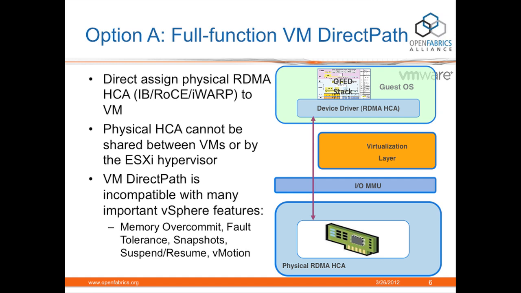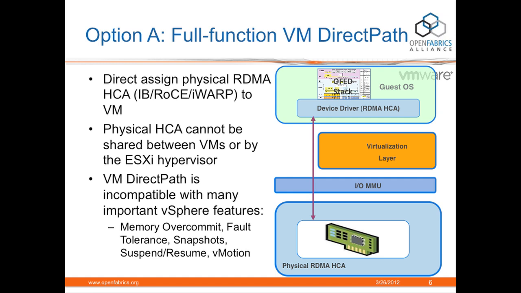Some of them include memory overcommit. This requires that all of the guest virtual machine's memory is pinned in the hypervisor. It's not swappable. So one of the features VMware and other hypervisor vendors provide is memory overcommit, where you can have more virtual RAM in your system than there is physical RAM. Having your entire virtual machine's memory pinned is not available for sharing on a platform.